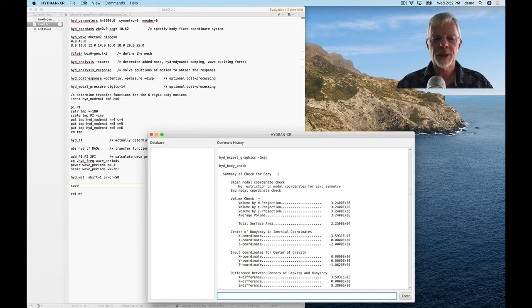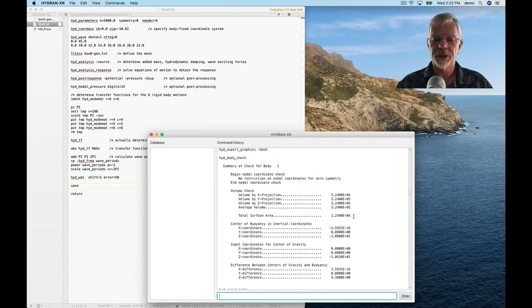And so what it does is, based on your mesh, it calculates the displaced volume. It does it 3 different ways: X projection, Y projection, Z projection. And those should give pretty closely the same values. And of course, because this structure is just a box, it actually gives identical values for all 3 cases.